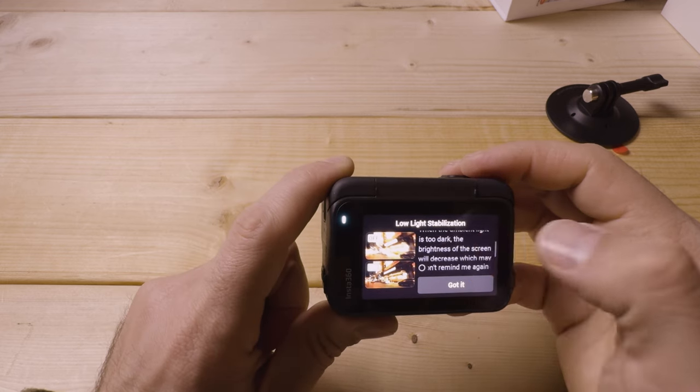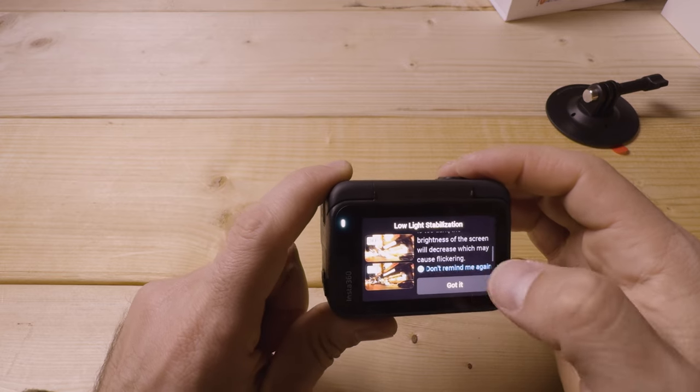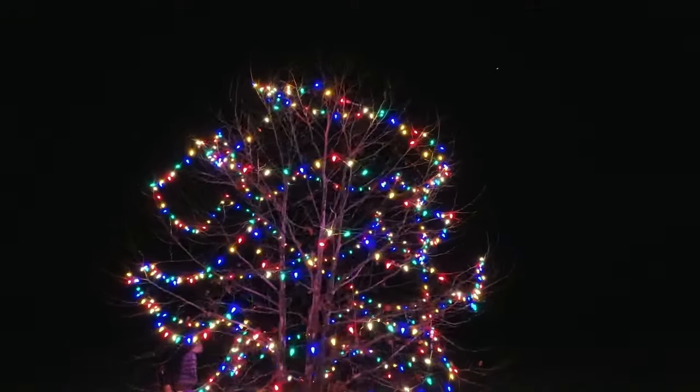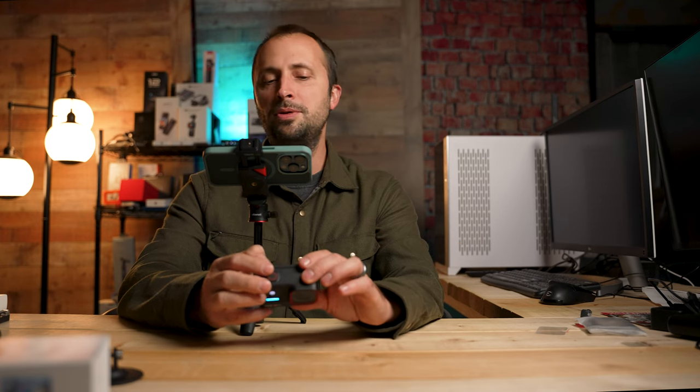When the ambient light is too dark, the brightness of the screen will decrease, which may cause flickering. So I'm going to click Don't Remind Me Again and got it. If you're in low light, I definitely recommend turning that on. And in a little bit, I'm going to show you a mode on this camera that's dedicated to low light filming. But in any other mode, I do recommend turning that on if you're going to be in low light. It's going to help prevent that ghosting and jitter.